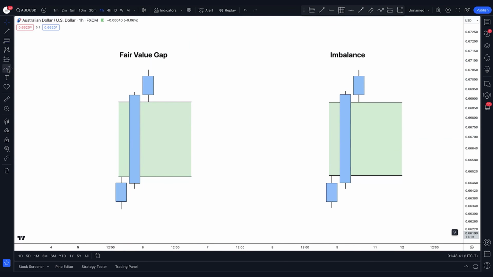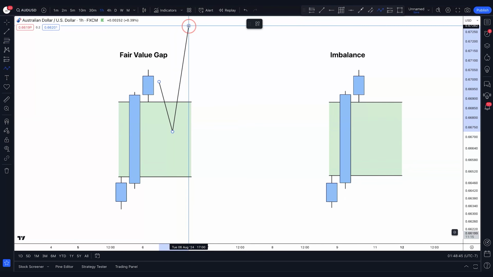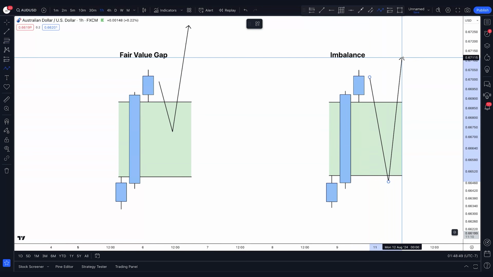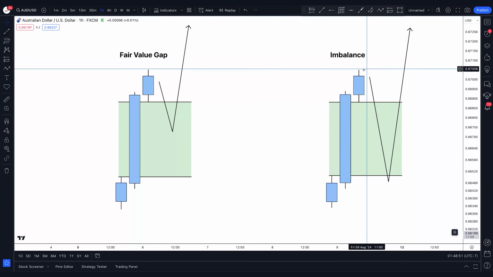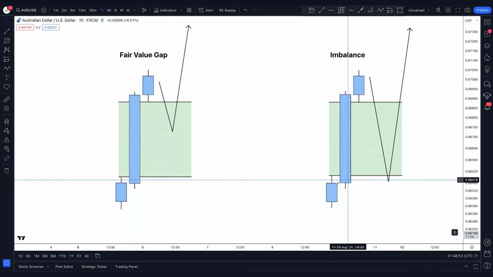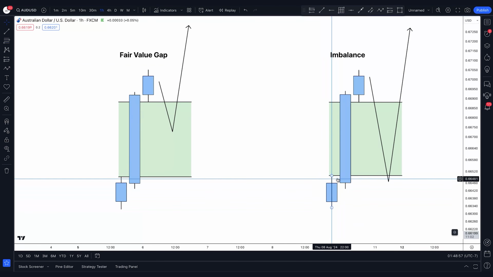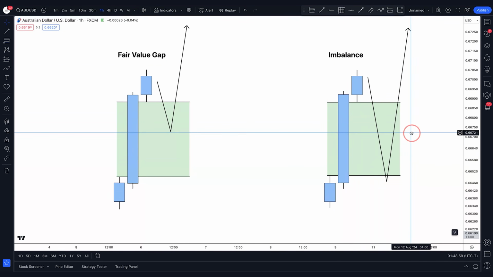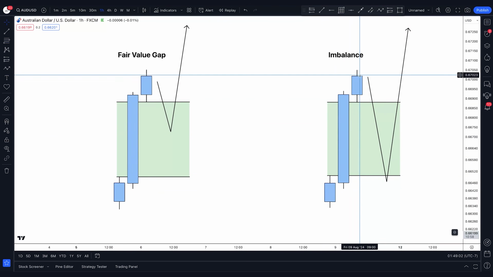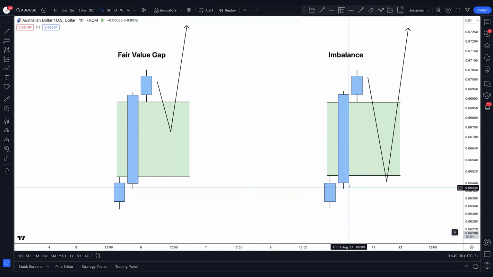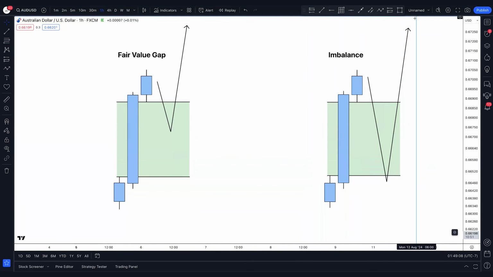Now, in the case of an imbalance, it's different. Instead of waiting for a pull in to buy, we are looking for the full imbalance to be filled. So what we'd be looking for in an imbalance is actually the entire open price range to be filled and the market to trade into the demand or supply areas below or above price. So in a buying example like this, we'd be waiting for the market to fill this open price range, trade into this demand, and then move long from there.